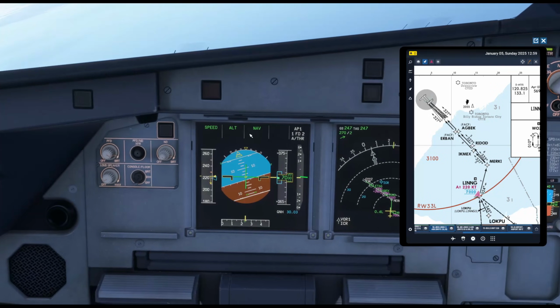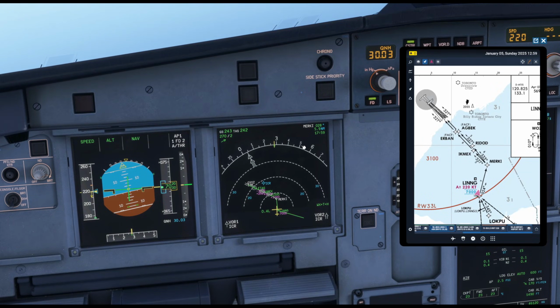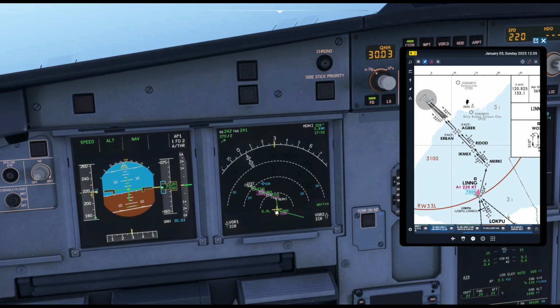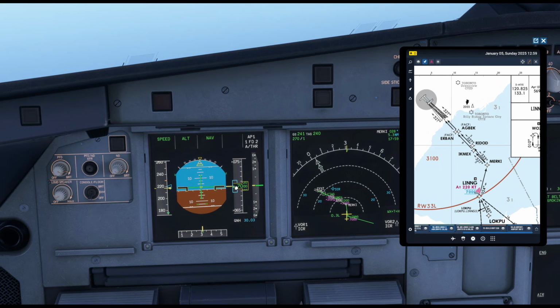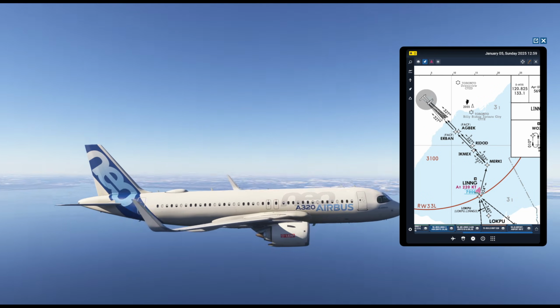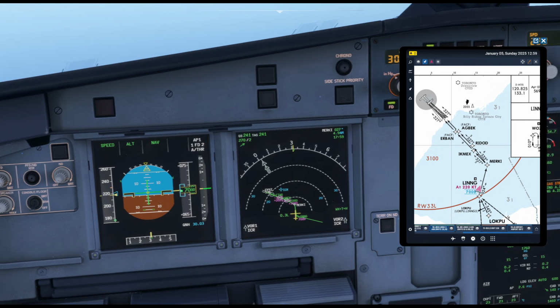There we go. Tells the plane we need 220, so it's going to go to idle now. And while you were descending, you'd actually want to have got to 7,000 a bit early, because it needs some time to level off and decelerate. If you're only descending slowly, it can decelerate while you're flying, but otherwise it would need some extra time. But luckily we weren't going too fast for it, so it wasn't too big of a deal.